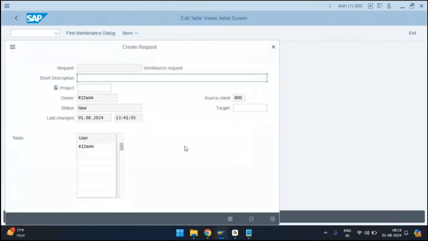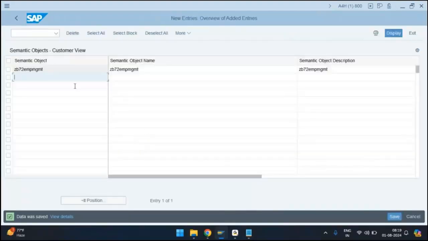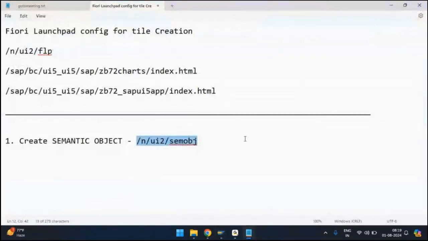Create transport request, give some description like BAT72 semantic object, and click on save and continue. All right, so our step number 1, which is the semantic object, is over. Just make a note of this semantic object.